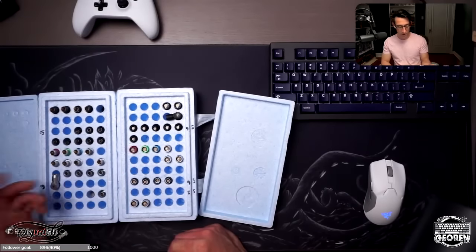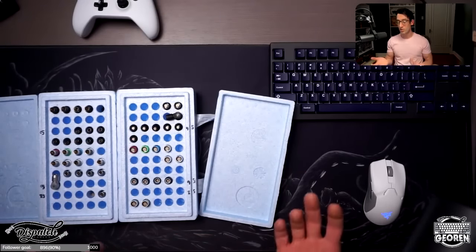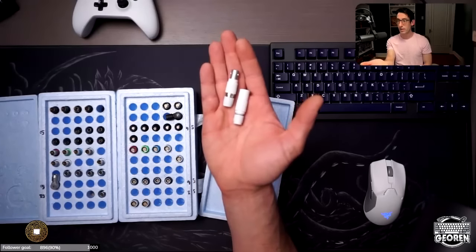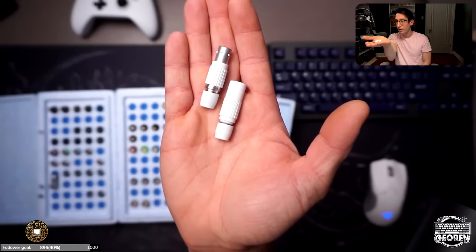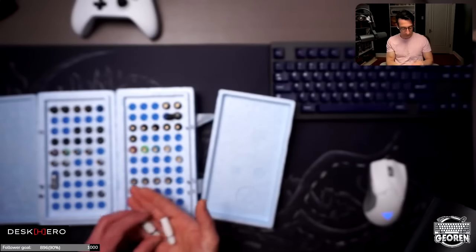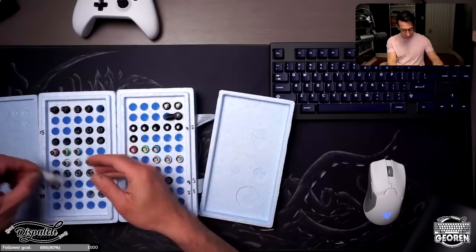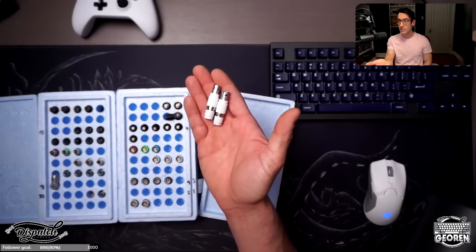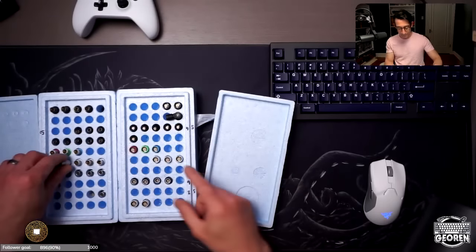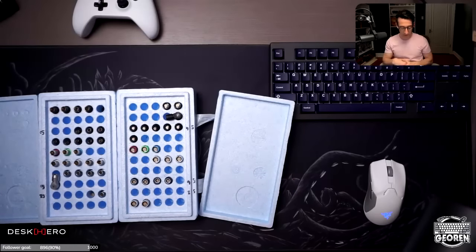So Mango, these are some colors that we've got. All the colors here are spoken for, I'm so sorry, because I order them on a commission basis. The exception to that is white, which I keep on hand, because typically if people are interested in black or white cables, then the white ones are the way to go. I have 1, 2, 3 sets of white, but I also keep multiple of the device side connectors in stock as well, because if somebody comes in and says, I'd like one of the PC side and I want one USB-C and one USB whatever, then it allows them to change it up and I have them on hand.